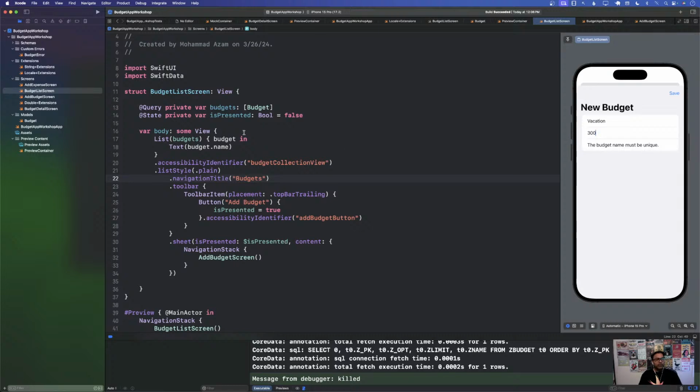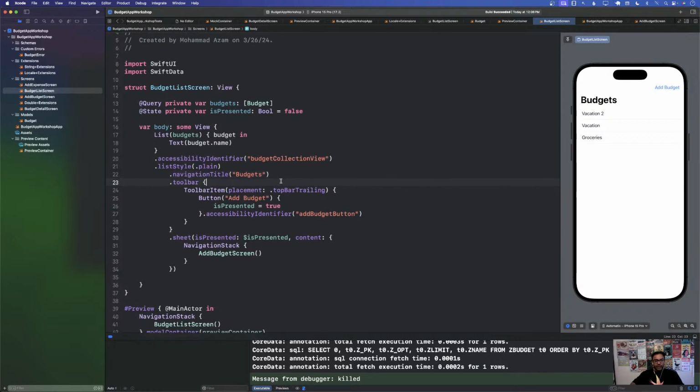All right. Now there is also a unique macro that you can use, but the unique macro doesn't throw an exception if it finds something not unique. It simply performs an upsert. So instead of vacation being $200, it will upsert, or update it, to be $300, the new one. But this one, you can see that it's telling us that there's something wrong. Now I can say vacation 2, and that is perfectly fine because now the names are unique.